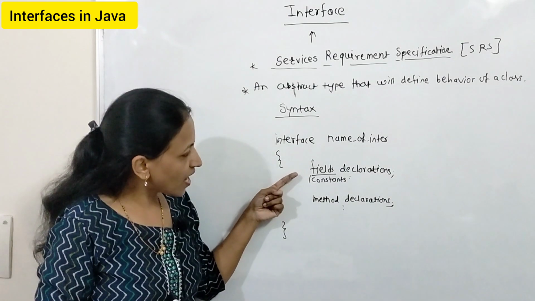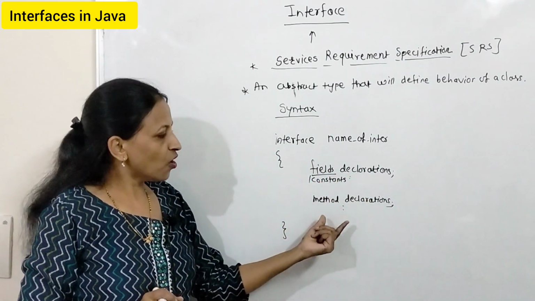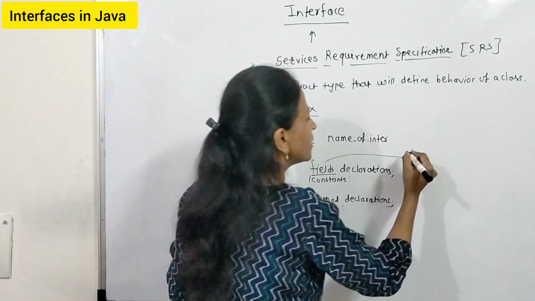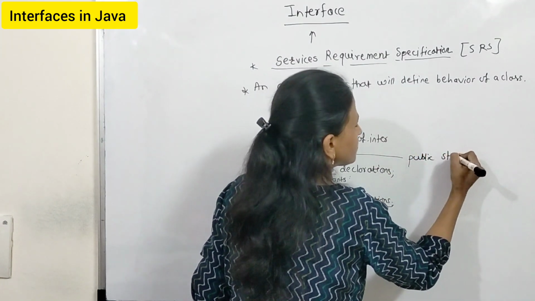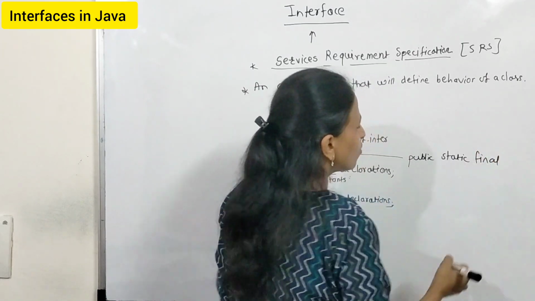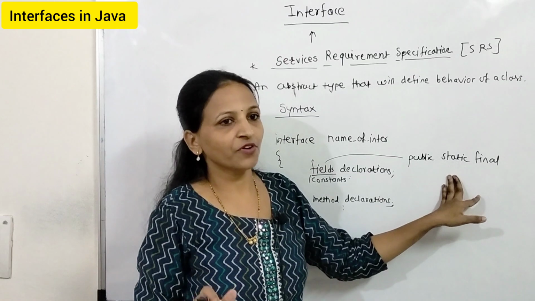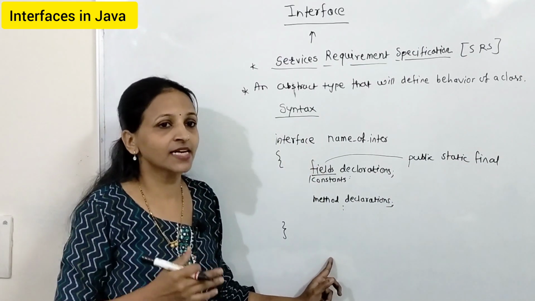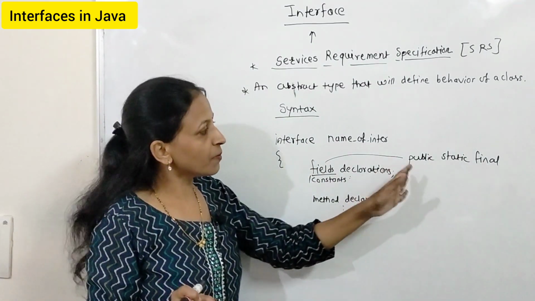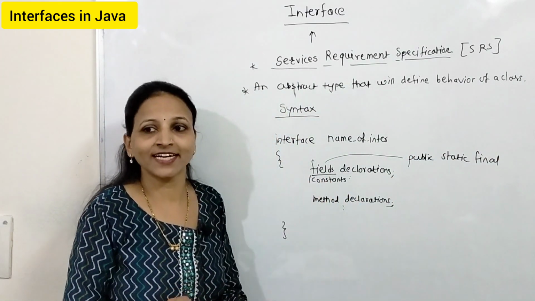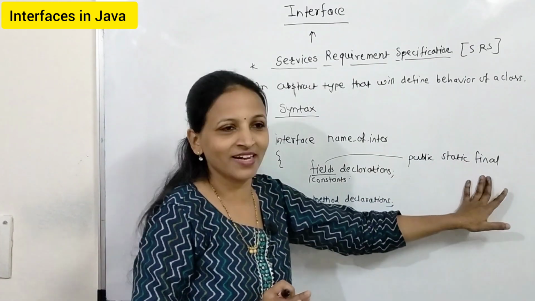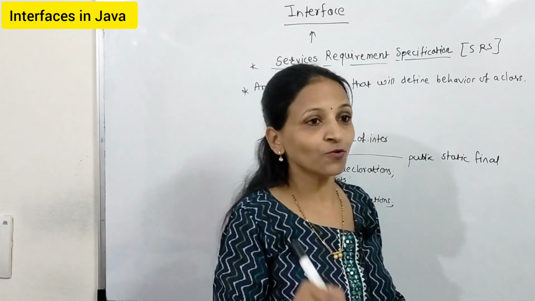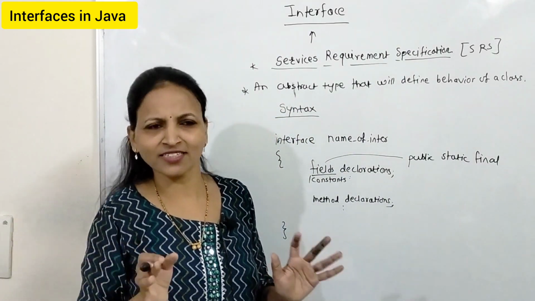Now here, I am mentioning that you can do constant declarations or method declarations. These fields are by default public, static, final. You know the meaning of all these keywords. Public means it is accessible everywhere. Here we are not writing public, static, final. Always keep in mind, any field you declare inside an interface, you will not write public, static, final. By default, all fields declared inside an interface are public, static, final. You write only int a = 10. Since it is final, you have to give the initial value. You cannot modify it. It is compulsory.